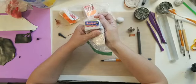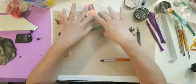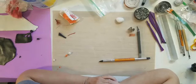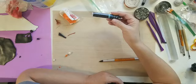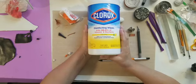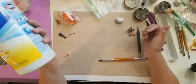Our oven's a little weird because we had to buy an oven temperature gauge because we were burning our clay. Very sad when you burn your clay, so don't do that. So buy the $5 temperature gauge, and then I also will use little black glass beads for eyeballs. And then I have feathers in various colors. I have disinfecting wipes because they have alcohol in them, and they will clean my fingers, they'll clean the table.